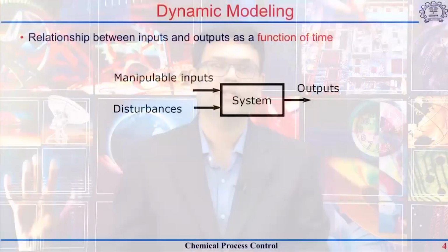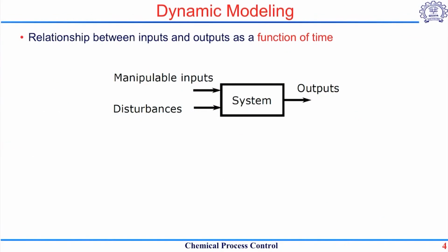So, what is actually dynamic modeling? We have kind of seen what are the effects of dynamic modeling and what information we get out of dynamic model. So, dynamic model is the relationship between input and output as a function of time. Those last three words, function of time, are the key difference between dynamic modeling and a steady state model. Steady state model also gives you a relationship between input and output, but it is at the end point. It does not give you how that relationship or the effect changes as a function of time.